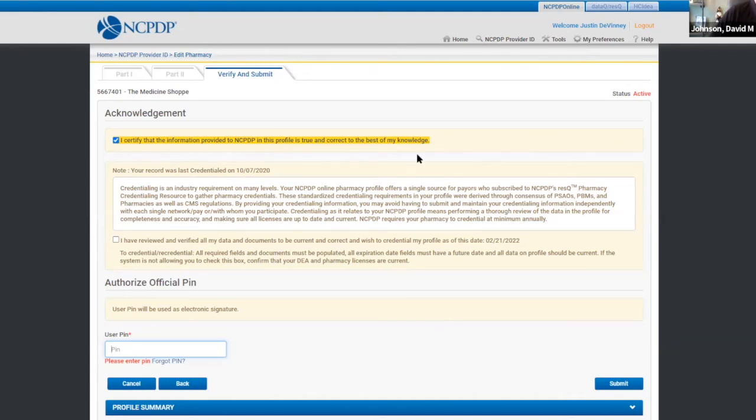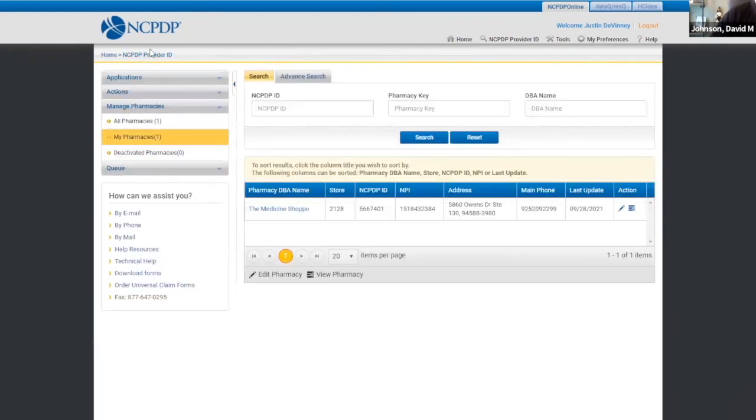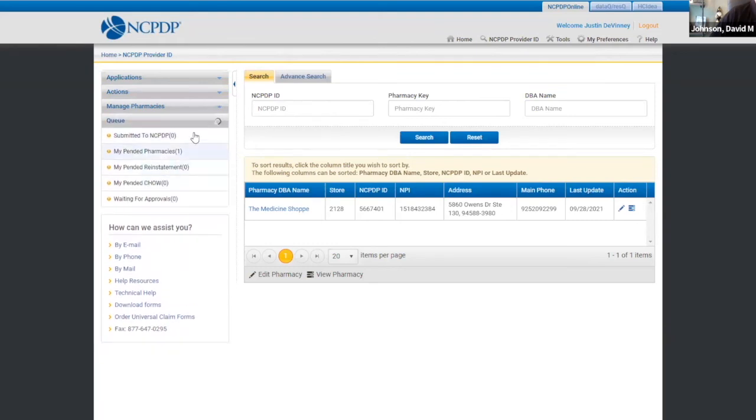Once you've completed that and it's been submitted, then you will continue to get email notifications from NCPDP on any credentials that are expired until they approve it. And again, that can take as little as 2 or 3 days and as long as 2 or 3 weeks. So just be prepared to continually get those notifications. Within a day or so, you can then go back into the queue and verify that your submission is waiting to be approved back in the queue that we talked about at the beginning.